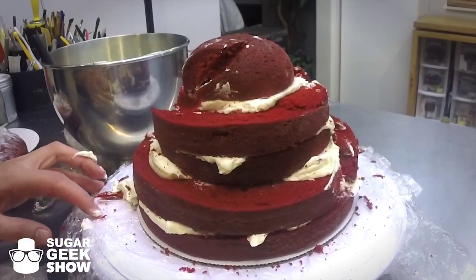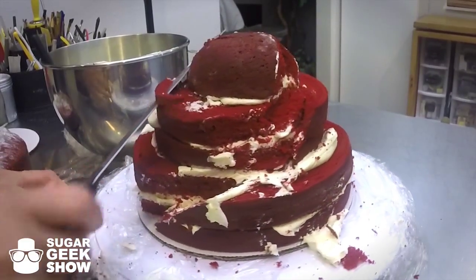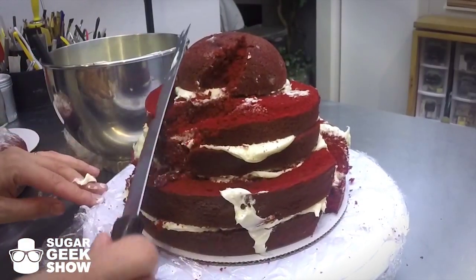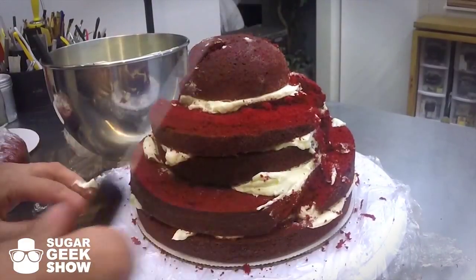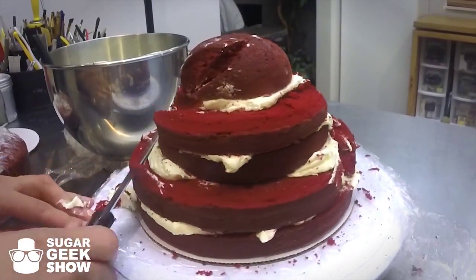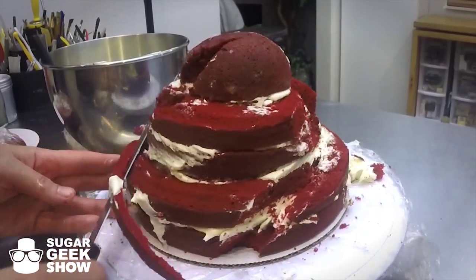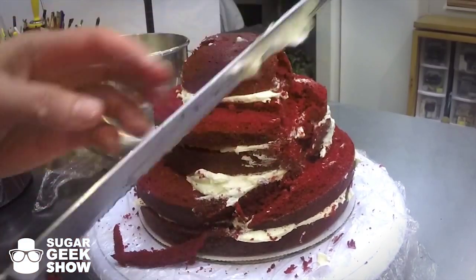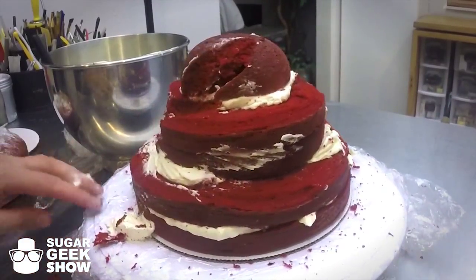And you could, if you wanted to, slightly round off those sharp edges, but to be honest, once we crumb coat everything, it doesn't really matter. It all gets rounded out. You can if you want to. So just a little simple carving, nothing too crazy, just enough to give it some definition.